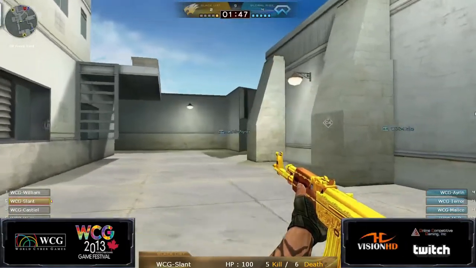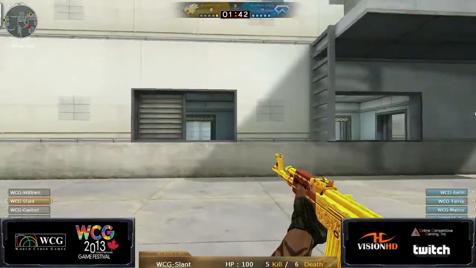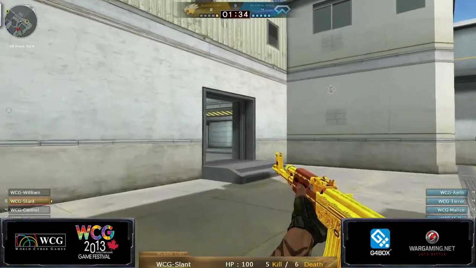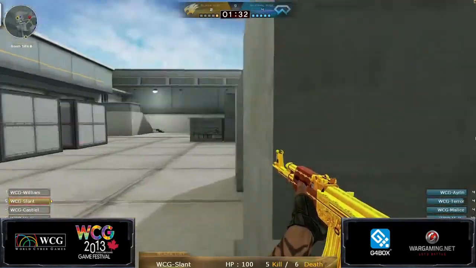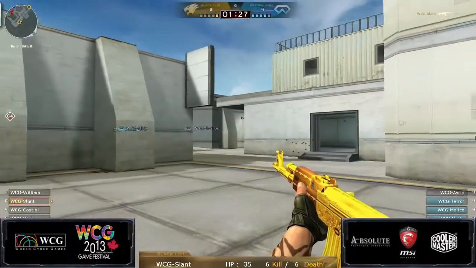It will be a 5-on-1, so he's going to have to completely ace to get the clutch to happen here, and he's in a pretty good spot to do it, honestly, but the bomb is down, so he's going to have to try to get back around towards it. He's going to have an avenue to do that as well. The only advantage he really has is the fact that there is nobody in B except for Ayrin, who is actually not looking the way that Slant is, although he was because Slant was not ready for it.